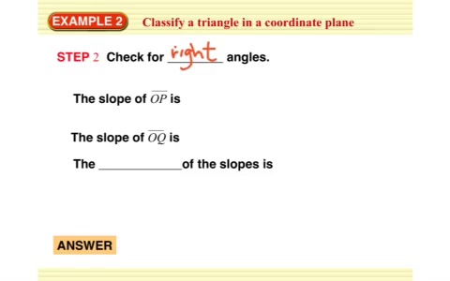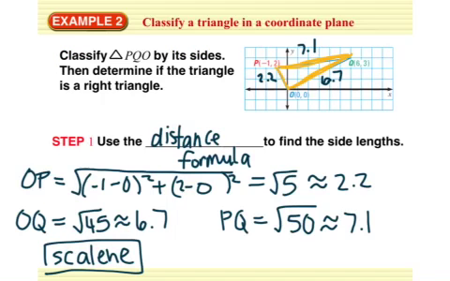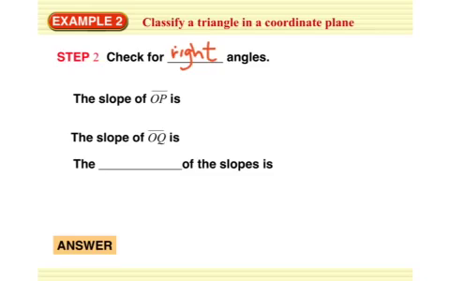And remember, how can you tell if things are perpendicular? Well, their slopes would be opposite reciprocals. So let's check the slope of OP. Remember, for slope, you take the difference of the y values and then the difference of the x values, and you divide. Going back, we're looking at O, which has a coordinate of 0, 0, and then P, which has a coordinate of negative 1, 2. So the slope would be 2 minus 0 over negative 1 minus 0. So the slope of OP is negative 2.